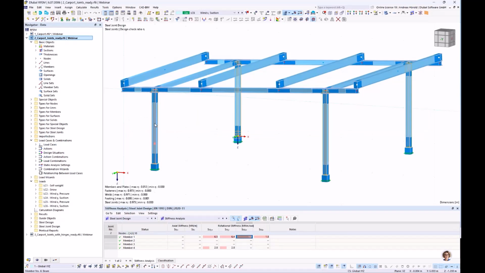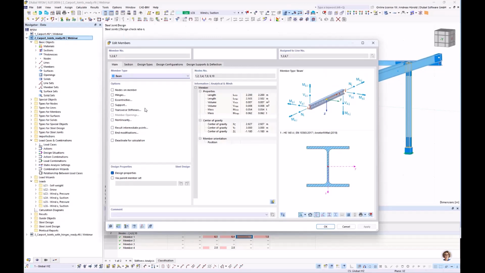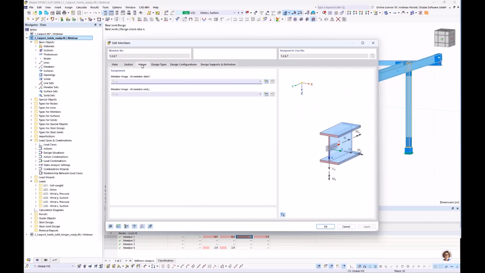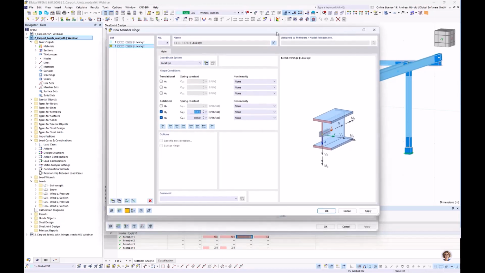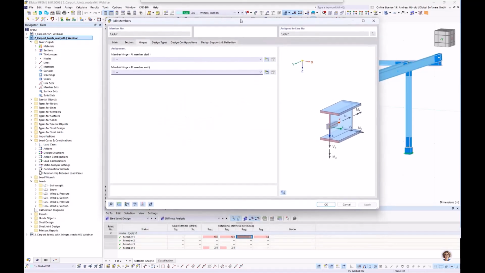So I double click on the member. I select hinges, and we turn to the dialog hinges, and we need to consider member hinges at the end. So the rotational spring constant should be, I move that dialog a little bit higher.